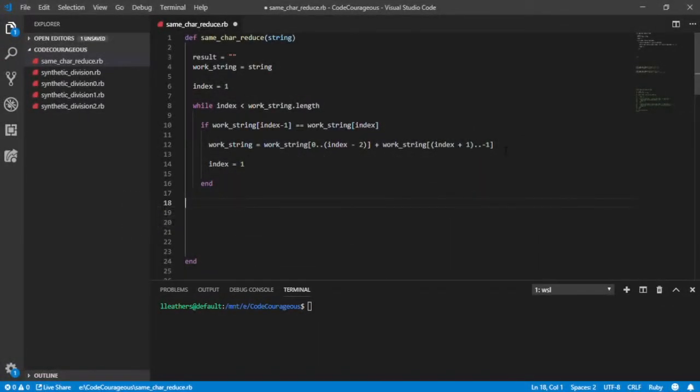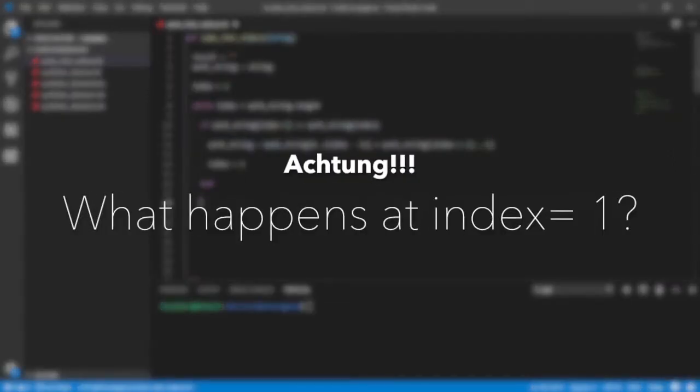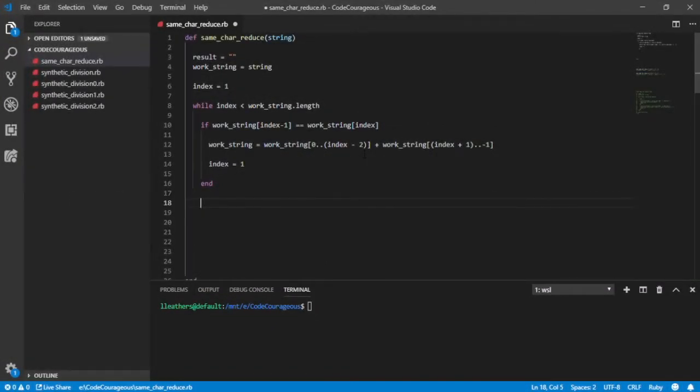And the next thing we want to do is, okay, so while index is less than workstring.length, right? If this is the case, we want this to happen. Okay, now what happens when index minus 2? So what happens in this case where index is 1?